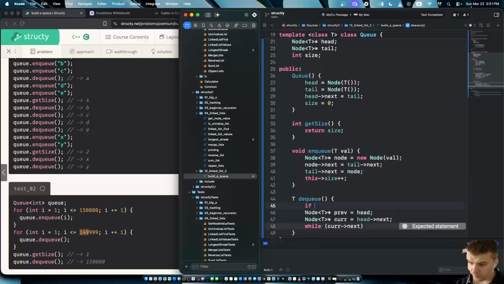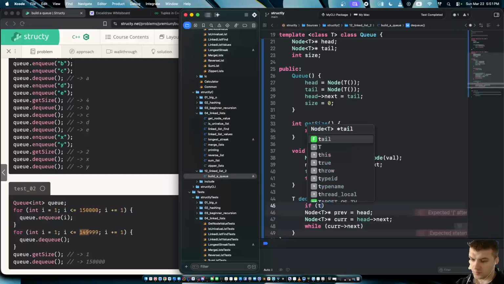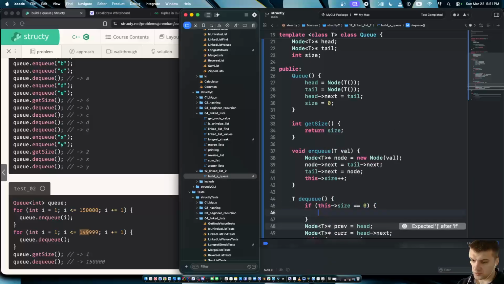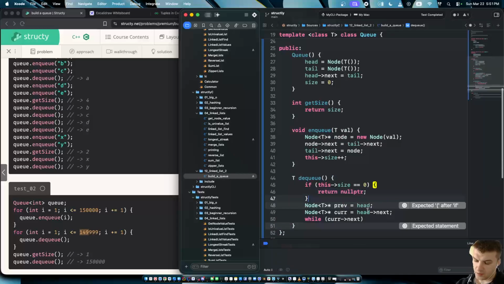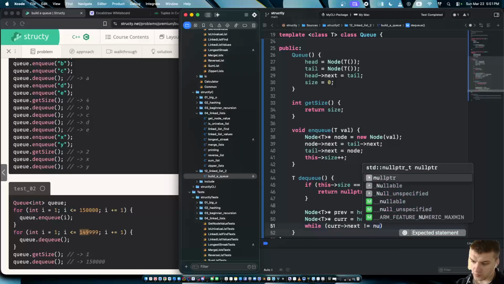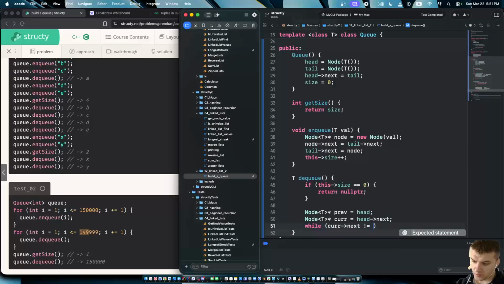Let's call it, if this size is equal to 0, just return null pointer, and then while cur next not equal null, tail.